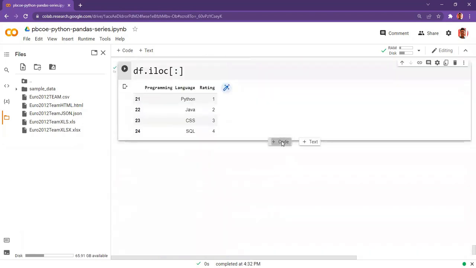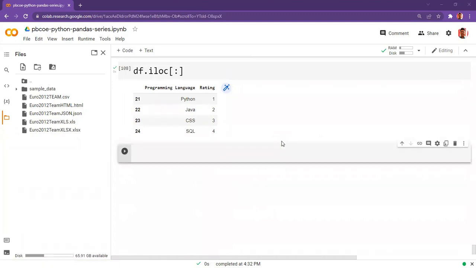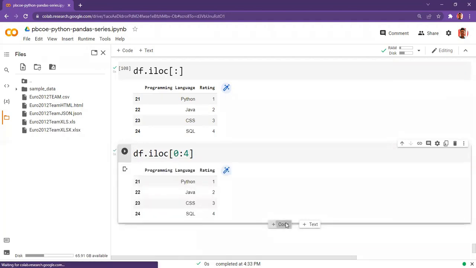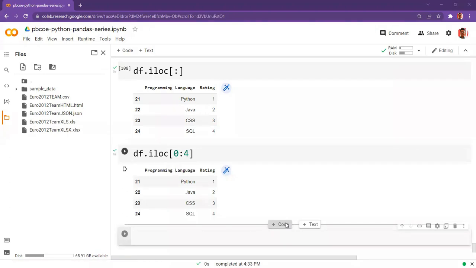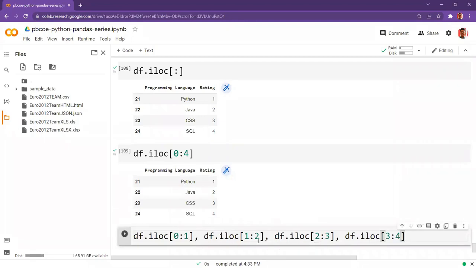So now if I want to perform some other set of operations, if I say colon 0 till 4, it will again give me all the values. Now if I want to see different values, I'm taking 0 to 1, 1 to 2, 2 to 3, 3 to 4.